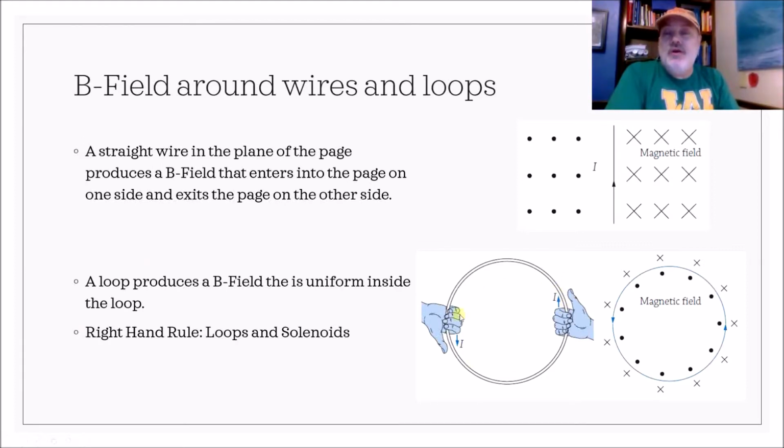If we have a loop of wire with a current in it, so if the current's going around this loop counterclockwise, we'll still use the right-hand rule that we could use before. If you stick your thumb in the direction of the current, you can curl your fingers around, and you can follow that current all the way around the loop. And when you do, you'll find that the magnetic field points the same direction everywhere inside that loop. And it turns out it makes a uniform magnetic field, pointing in one direction, and the same strength if we have enough loops. So in this particular case, notice the fingers of the disembodied hand of science are pointing out of the page on the inside of the loop. So we have dots on the inside, and then we have X's around the outside of the loop.